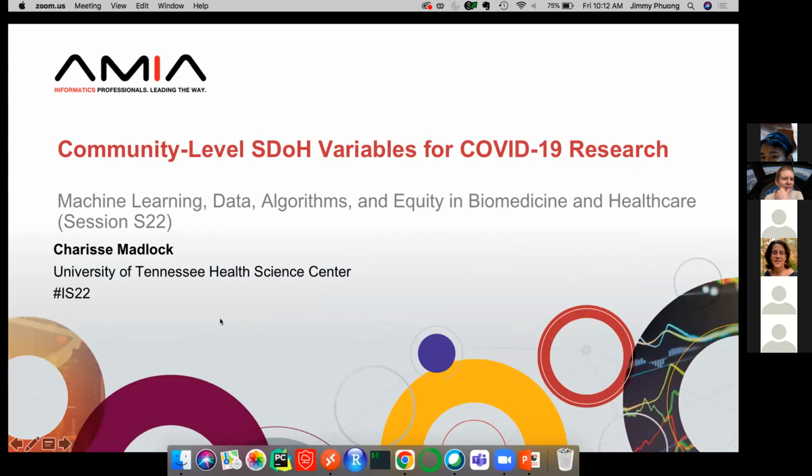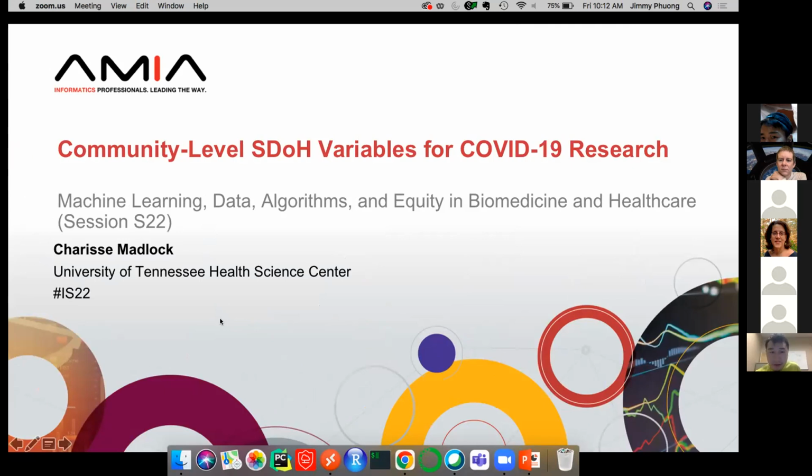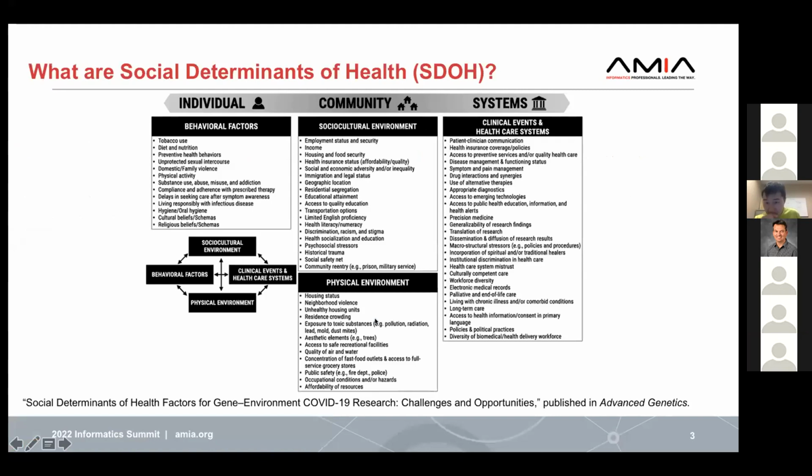Okay, so I'm going to give the talks that we had previously given last week at the AMIA Informatics Summit, and talk about this in the context of what data is used in the DUR in the Enclave. So we had been looking at different types of data sets in order to characterize what is census or even individual level information on patient social determinants of health, and then separately community level social determinants of health. Some of these things are very much structural information that we can get from census. This was from a paper that we had published about 2-3 weeks ago, and there's a long list of the actual variable names, but for simplicity we just kept it up to what kind of category or factor those things are.